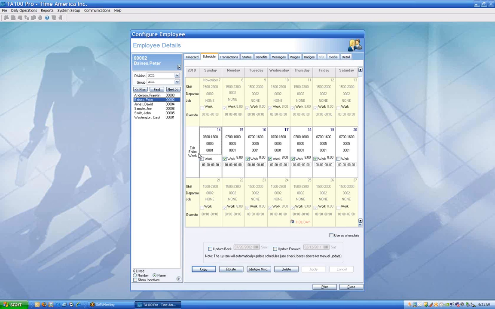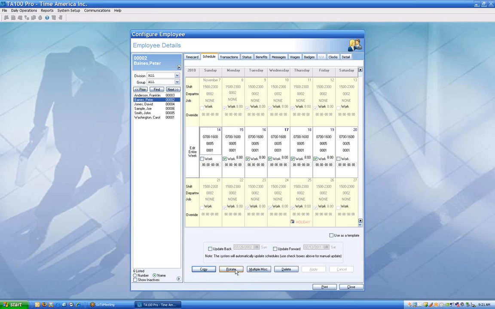Remember, you can only copy a template to an employee if the employee already has the schedule in place. This is not something that you can do for someone who does not have a schedule already in place. And remember, when you add a new employee into the system, by default, you're going to assign them to some type of a schedule. You don't have an option to do a copy when you're adding someone into the system. So you have to assign them to something. Any questions about the copy feature?